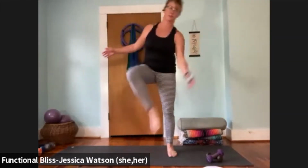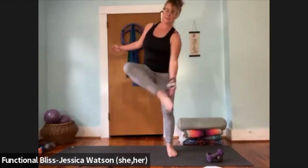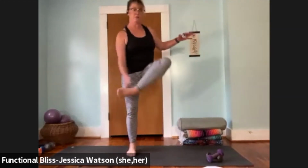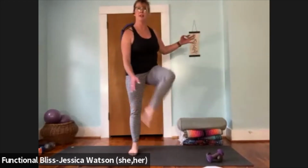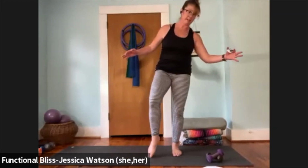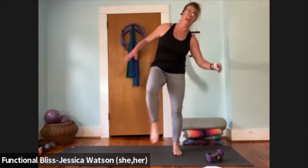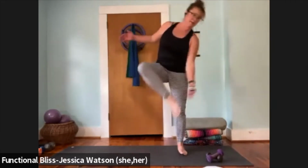So we're just staying in the front of the body for this minute. Go as fast or as slow as you like. If you want to just notice and feel, pause for a second, finding that lifted position, and then try to look at the bottom of your foot so you'll feel that little squeeze in the side body muscles.